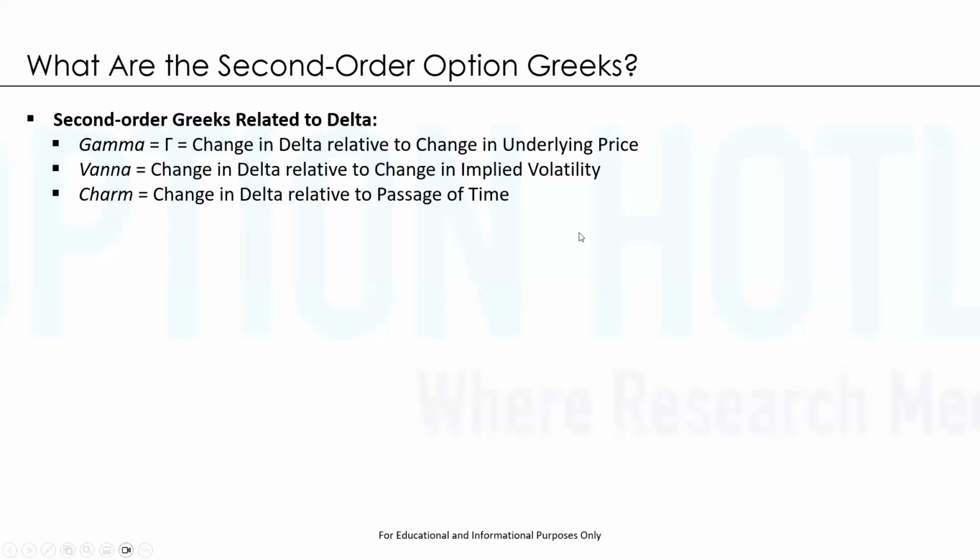So those are the second order option Greeks that are changing the delta. I'm starting off at 65 to 80 delta, and that delta is going to change as the price moves. That's gamma. As the implied volatility changes, that's vanna. And as time passes, that's charm. This is why option delta is more complicated than you might think. Delta changes not just because of gamma. It changes for other reasons too.